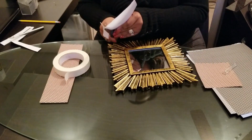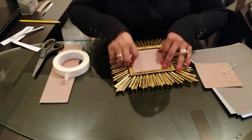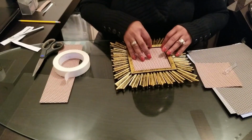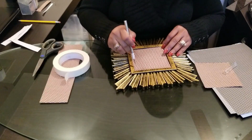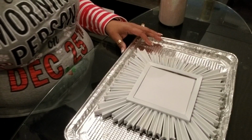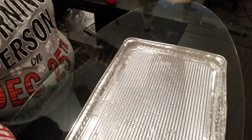Next, I took a piece of cardstock construction paper and I cut it into a square so that we could make a protective sheet over the mirror while we get ready to take these outside and spray paint them. I will not spray paint them on camera because many of us have seen projects spray painted or have done spray painting projects, so I'm just going to take them out and do it, and this is what they look like once I had them spray painted. I will say that I had to put several coats of paint and primer on it to cover up the gold color that was underneath.